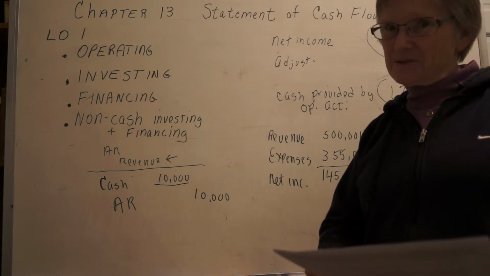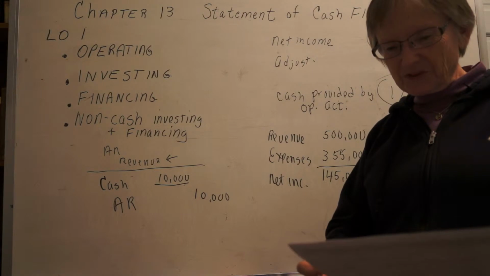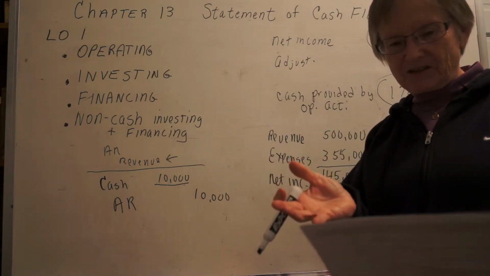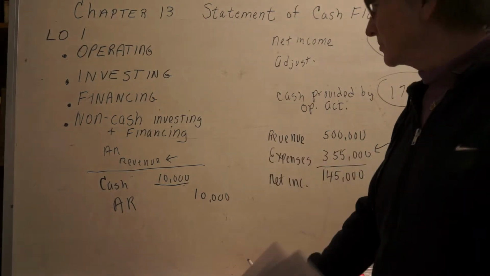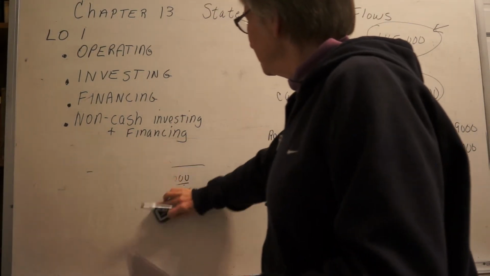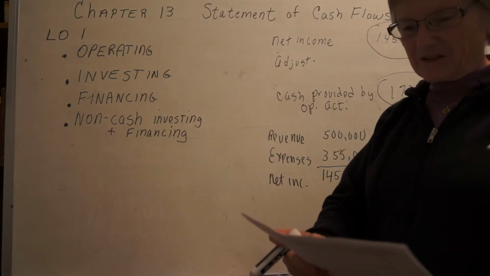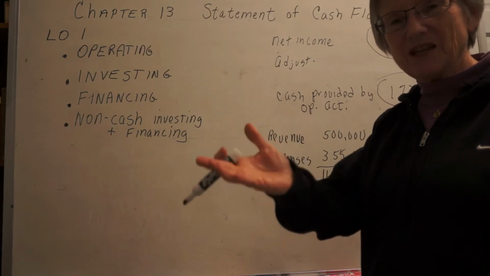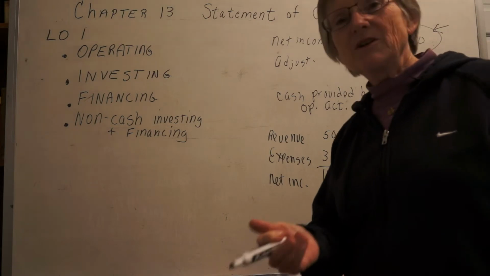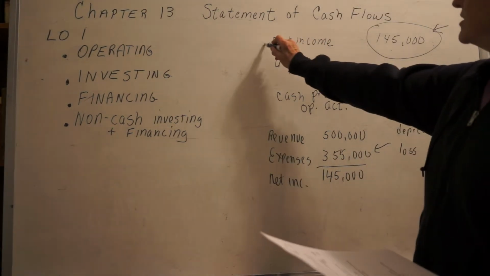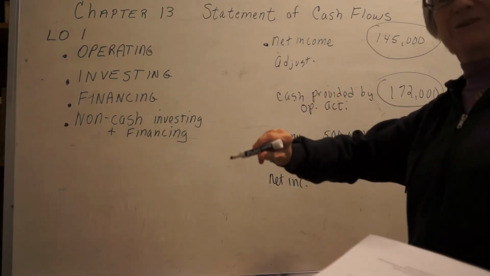And we could do the same thing with payables. The 2,000 was paid out this year. So we had the increase in our accounts payable. So we had money paid out this year, but the expense it related to was taken last year and deducted from last year's net income. So anyway, once we make all these adjustments, we're starting with net income. And don't worry if you don't get all this right now. It becomes clearer as we go along.